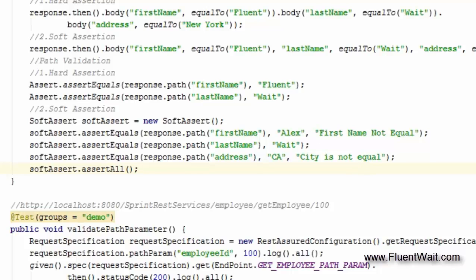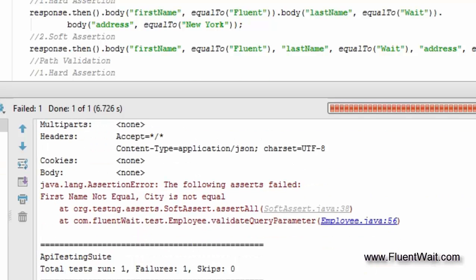If we run this, we should expect two different failures with a proper error message. So let's see what the errors are. Okay, first name is not equal and city is not equal.